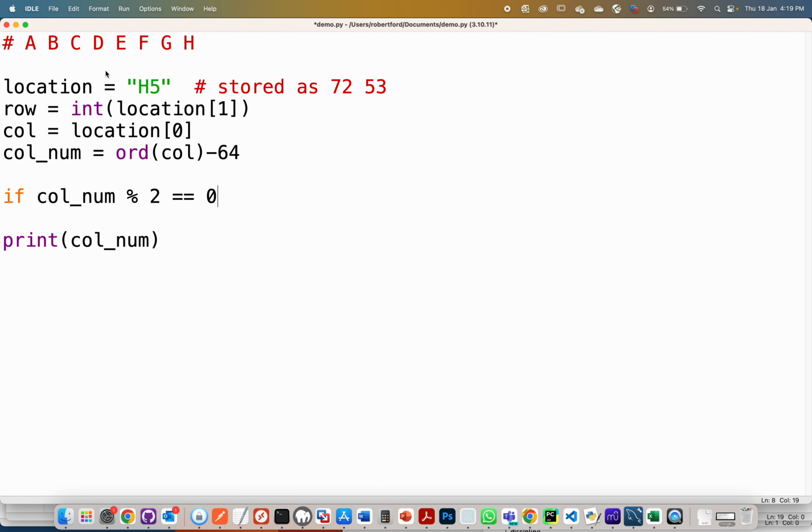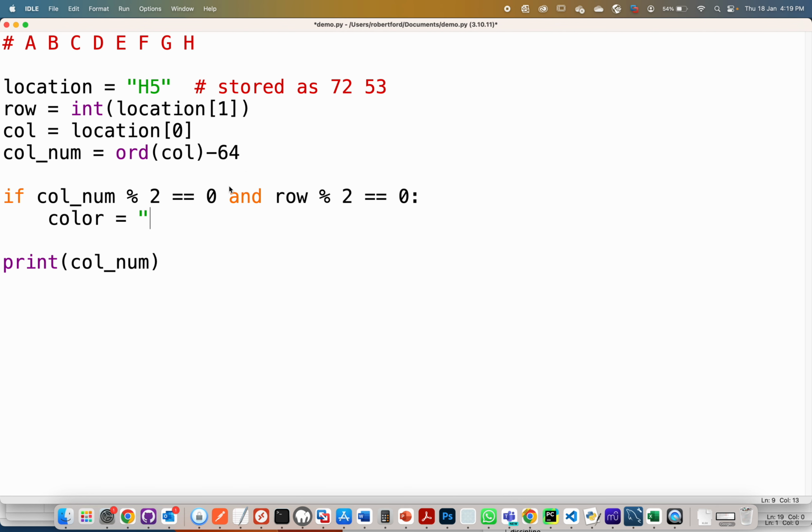In other words, is it this one, this one, this one, or this one? And I can even ask if the row happens to be also even. And I can now make some decisions about what color to set this to, either black or white, based on whether the column is an even number and the row is an even number.